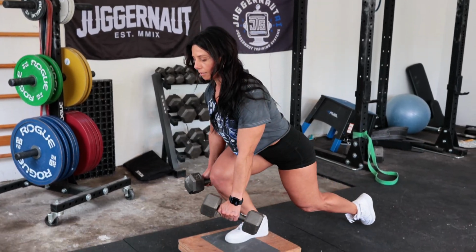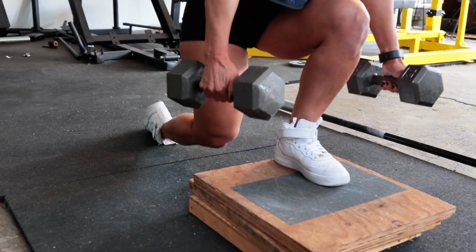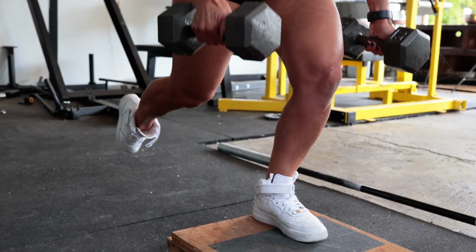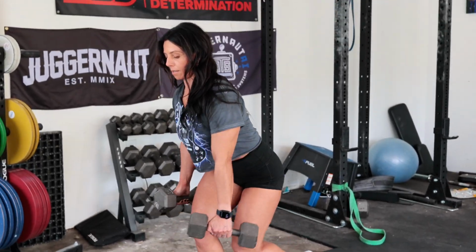Another kind of trick that I use on my back leg is I don't step back onto the ball of my foot. I roll my back leg back onto my toe because it gives me less power. So I'm less likely to use that to do the work.